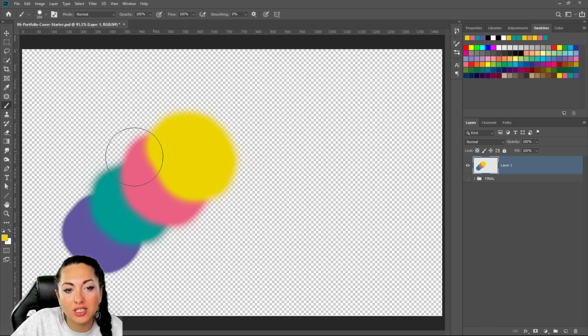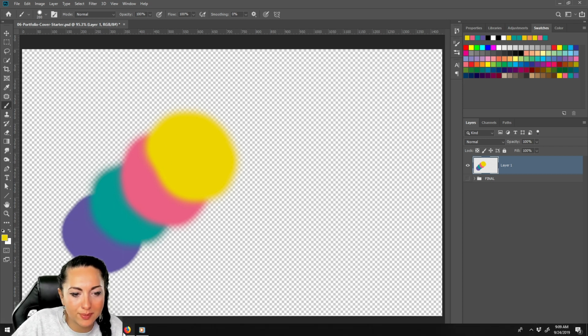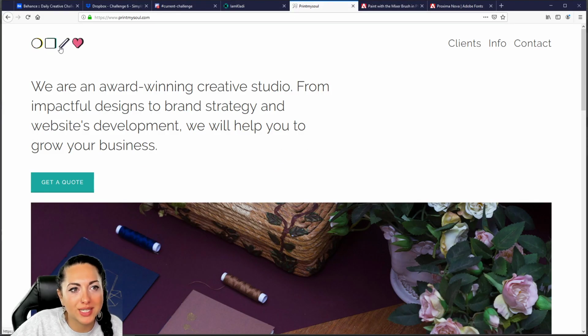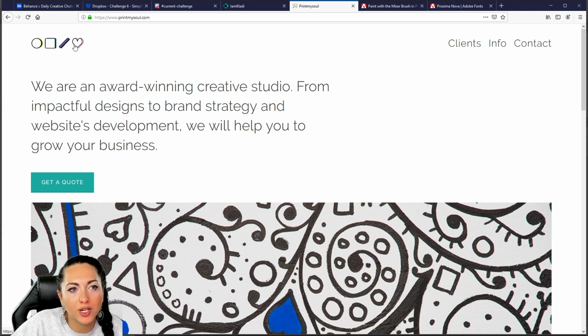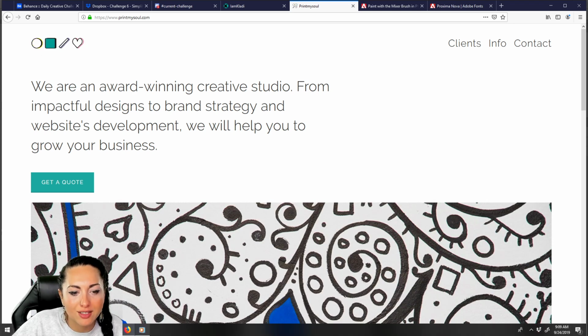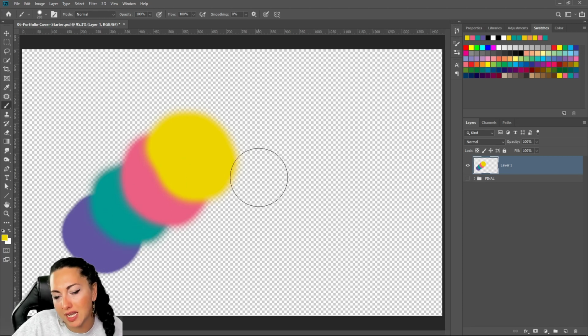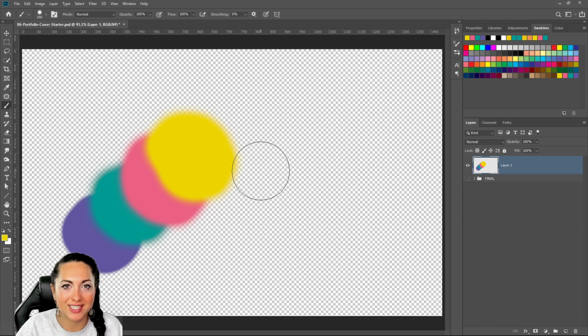Again, guys, the only reason why I'm using 4 colors, and this is my color palette, is because I want to make sure that I stay on brand. My brand is my business, Print My Soul, and as you can see, I'm using the 4 colors that make up my logo. I strongly encourage you to do the same. You do not have to use the same colors that I use. Make sure that you use colors that are true to your brand and that represent what you're already doing out there in order to keep your page consistent.